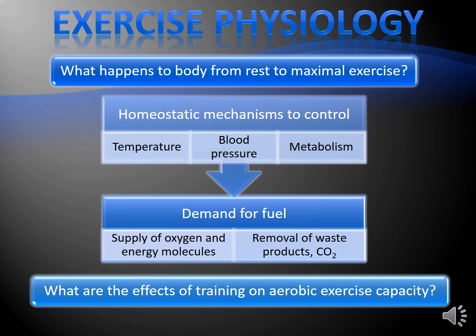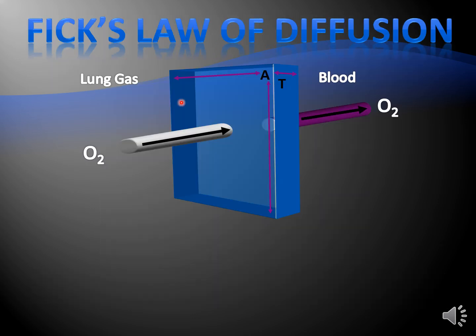So that was that. This one, pretty simple, just an algebraic description of the movement of any gas across a membrane. So this could be a membrane in the lungs, like oxygen going across the alveoli into the blood. It could be a membrane near a muscle where oxygen is going across the muscle cells or the capillaries to be used in the mitochondria. It could be anything, but real simple.